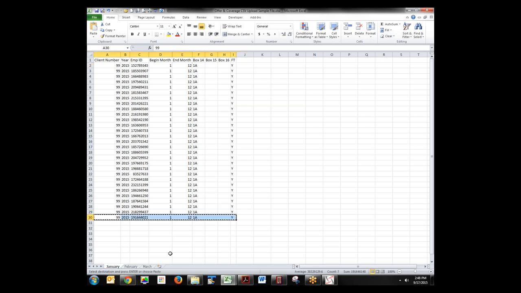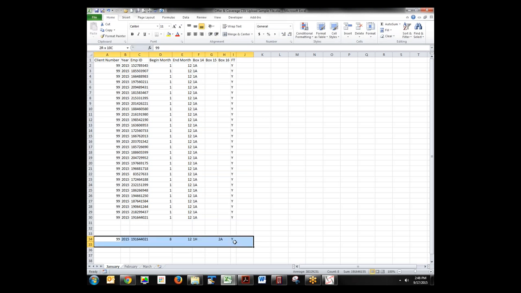Let's say I'm just going to copy this and paste it out, where it would be 8 to 12, and again, they're not employed, no offer of coverage is 1H, and there's no offer because it was 2A, they're not employed. So then in another file, in a separate import for the month of August, I'm going to say, okay, this employee was terminated in July, so when I'm doing my terminations for July, I'm going to send through a new record here with 8 to 12.